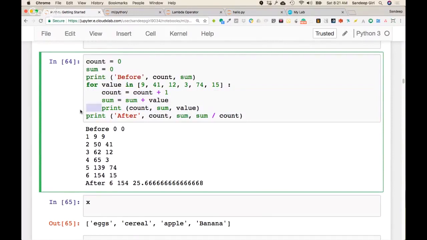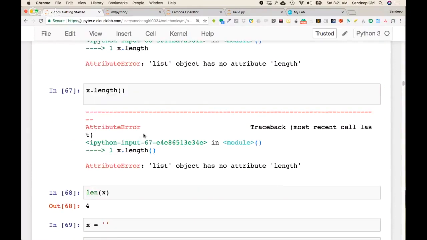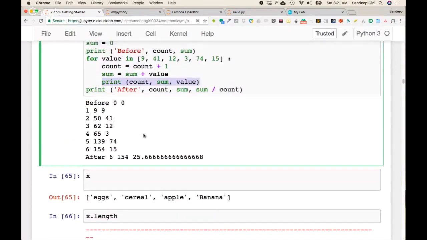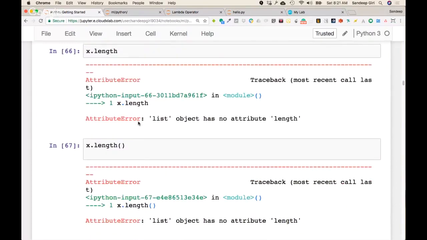The moment you end the indentation, Python would consider that to be the end of the loop. For example, this statement is outside the loop, while this statement is inside the loop, meaning this statement is going to be executed again and again. All right.